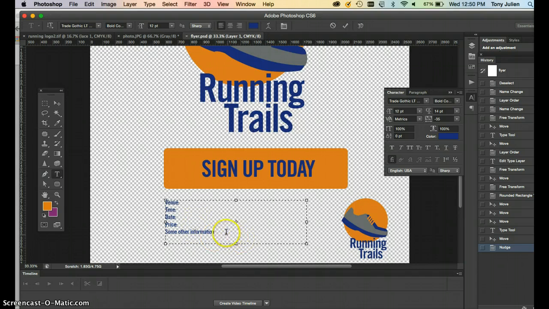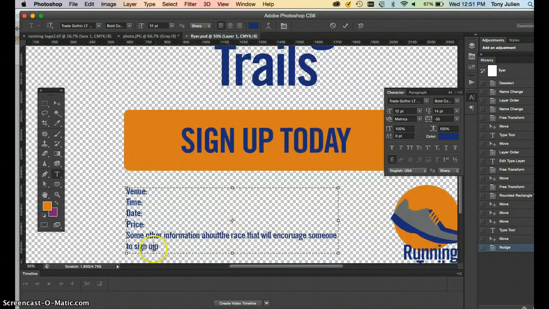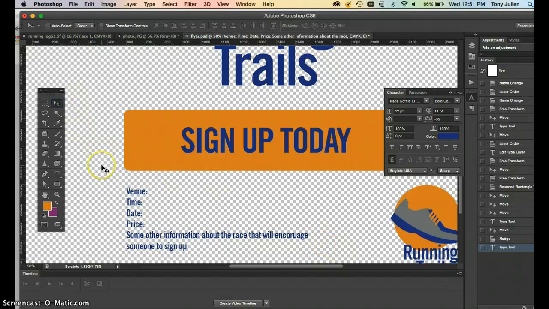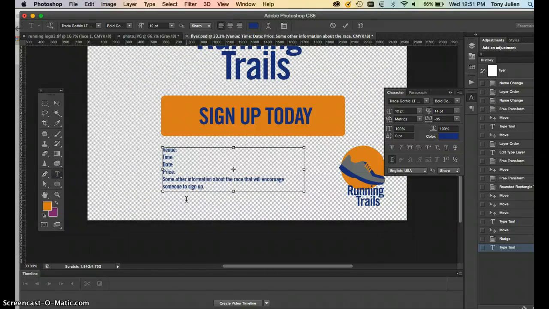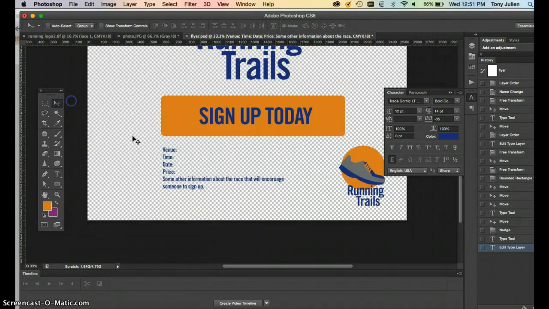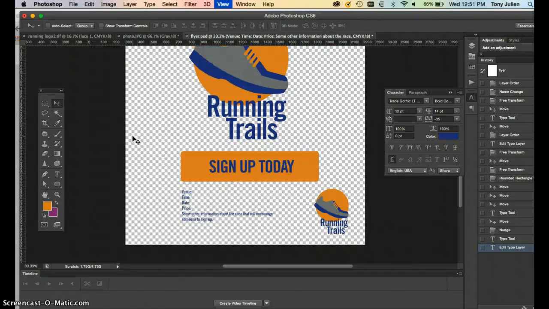Because the goal is trying to get people to sign up. Some information is that. Got some spelling errors in here. I'll fix that. Okay. I don't want to have any hyphenation in there. So you can certainly add a lot more information into yours. But again, with my hierarchy, I don't want it to have too much information because I want people to be able to focus on the race.